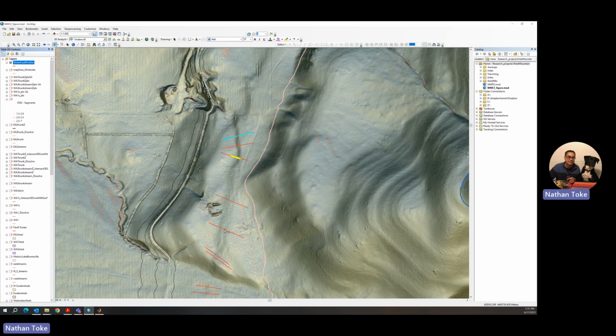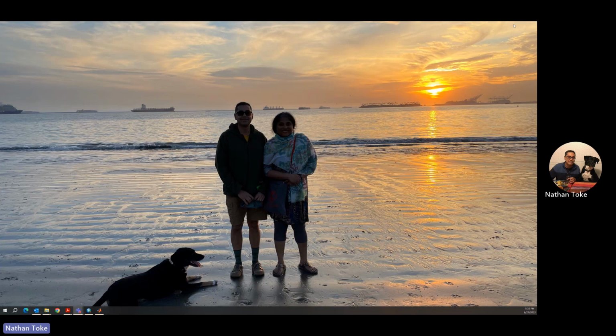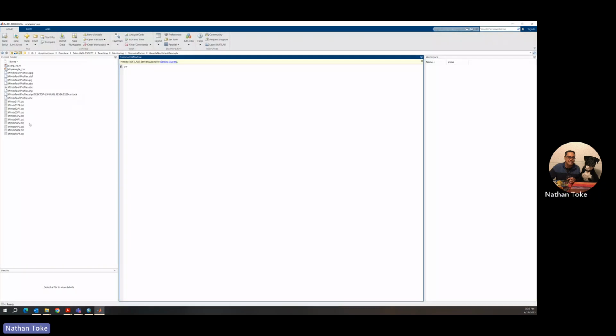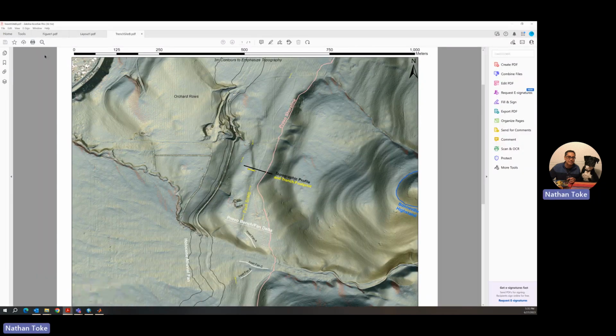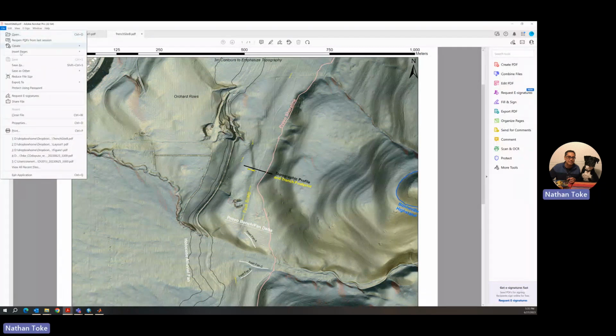We have the locations of those fault profiles. We have all the profiles extracted. We have the right names on them. We're ready to go. We're done with Arc Pro. You could save your project and move on to Matlab. So let me pull up Matlab. So I've already got that Matlab open. I'll also open up a tutorial.